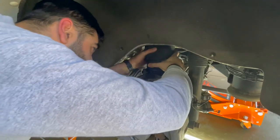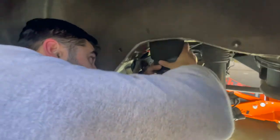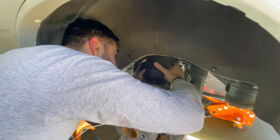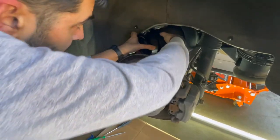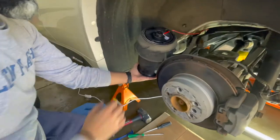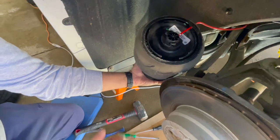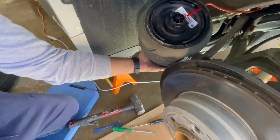And get it out. There it goes. It came out. It's really easy to get out, just getting there is a problem. Be careful. Take it off counterclockwise, put it in clockwise.